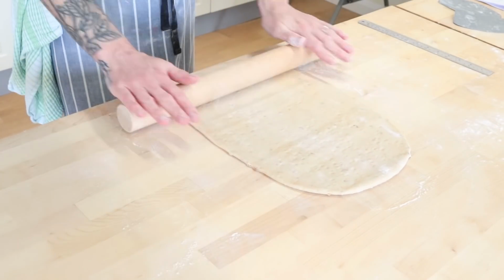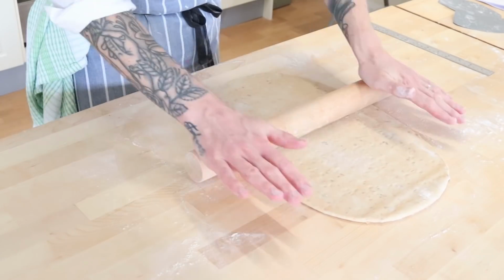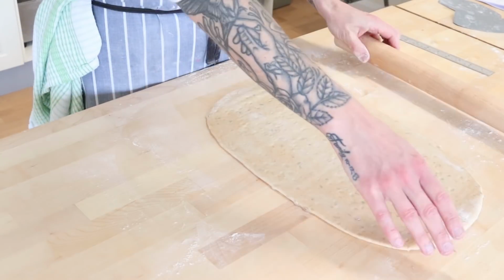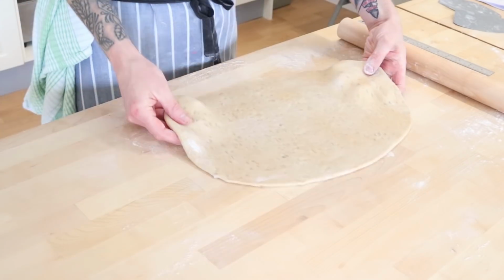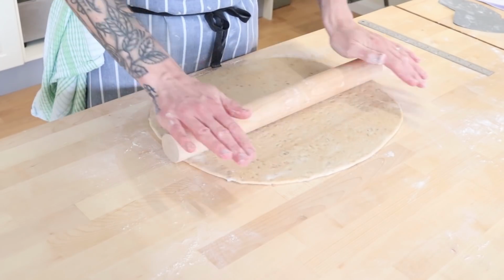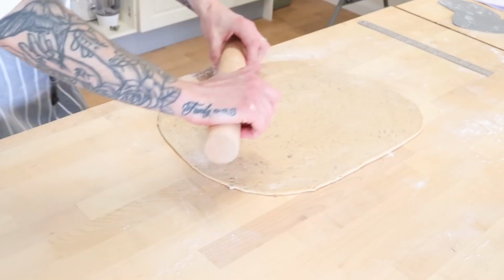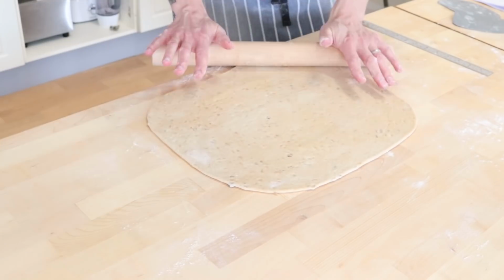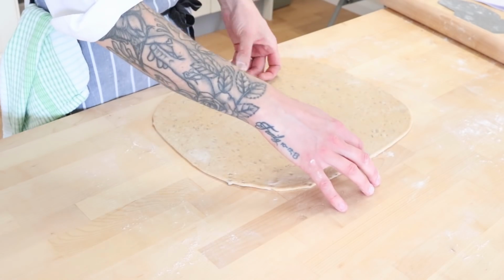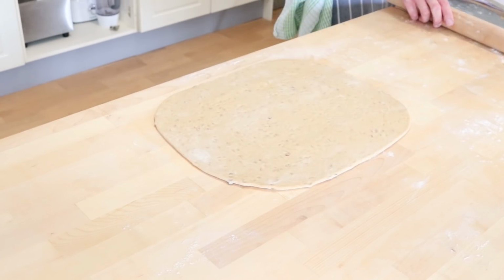And you'll notice everything tries to go back to that kind of circular oval shape. I'm rolling it further beyond its means because I know it's going to come back a little bit as it rests up. And again, I'm just going to mark out those corners one more time as best as I can. We've got nice and big here, about 30 centimetres I believe, by about 45 centimetres probably. Metal rulers are like the handiest thing to have in the kitchen for stuff like this.